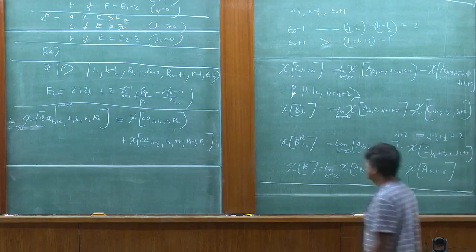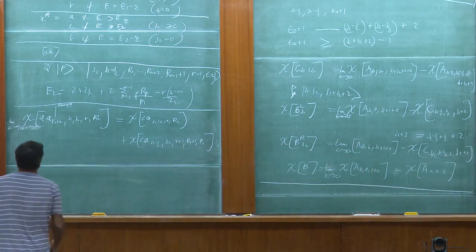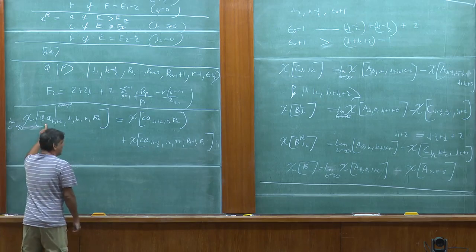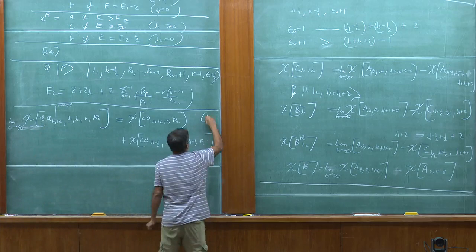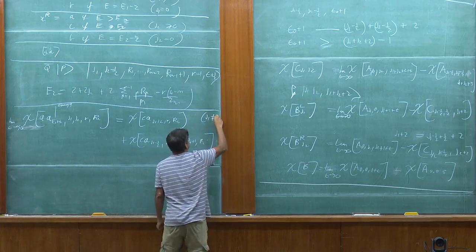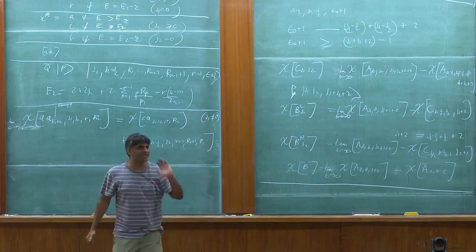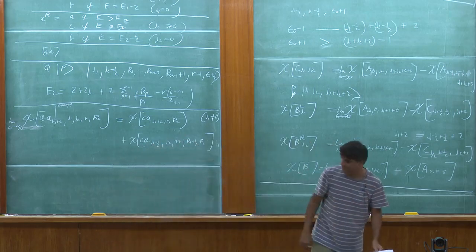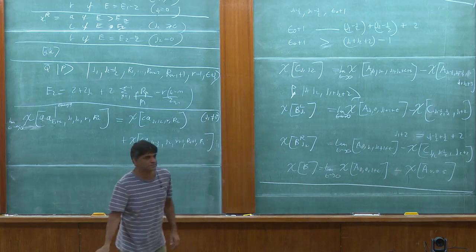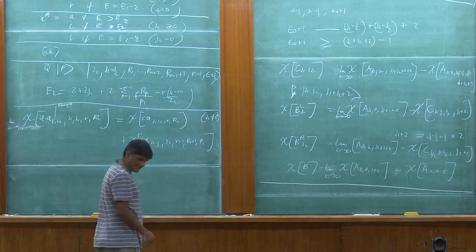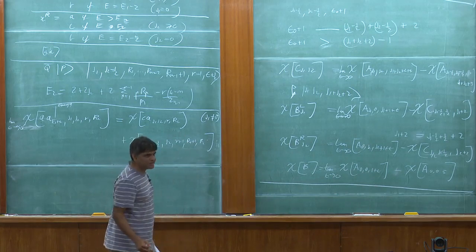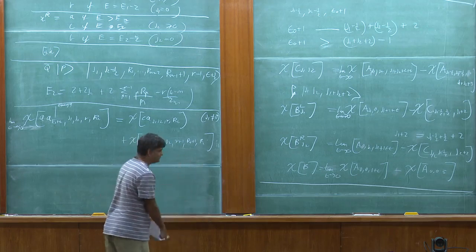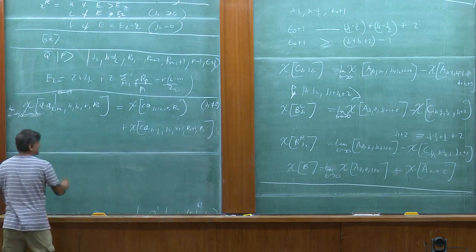If J1 is equal to 0, okay, yeah, you're right. Let me put J1 not equal to 0. This is your special case as you were talking about before. Let's deal with that specially. Let me first take J1 not equal to 0. Because J1 is not equal to 0, we can put J1 minus half. You will see what happens when J1 equals 0, but let's first look at this case.